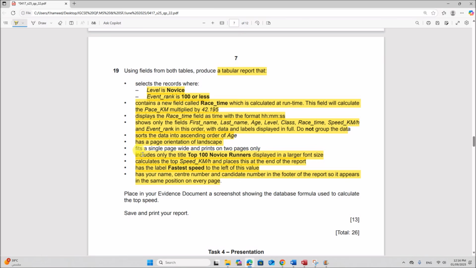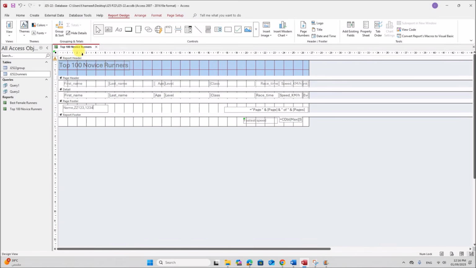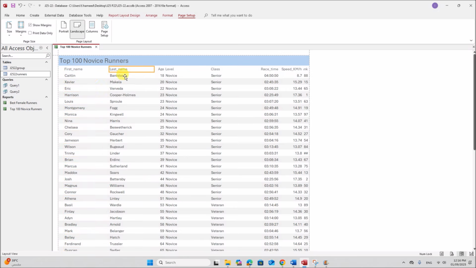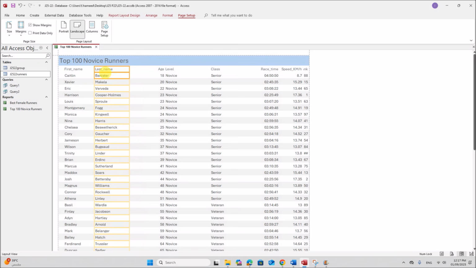Now we have to make sure it fits on a single page wide and prints on 2 pages only. So let's go to the layout view. The data is not completely visible here. So let's create space for the data. Remove the extra space for these fields. Also drag them so that we can create enough space for the remaining fields.